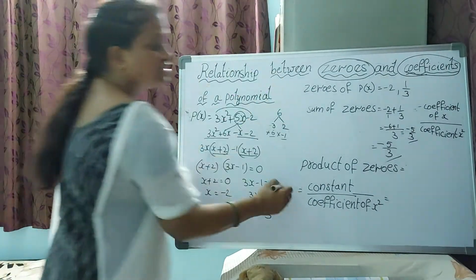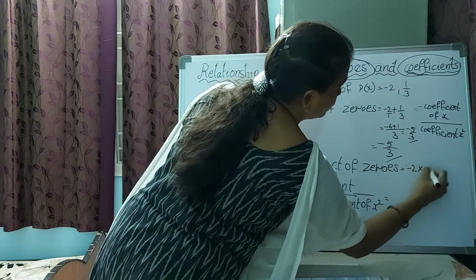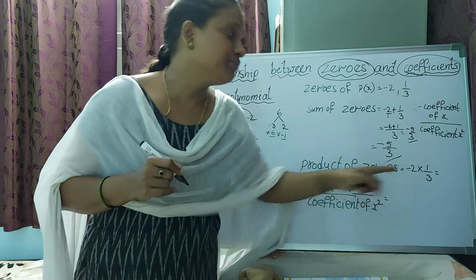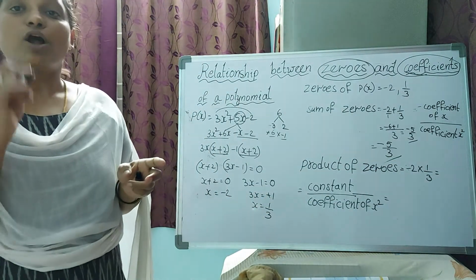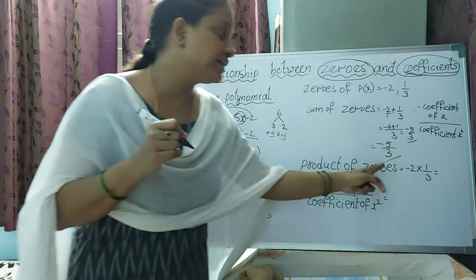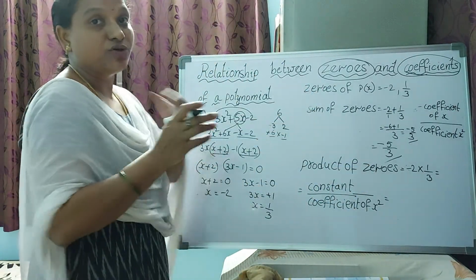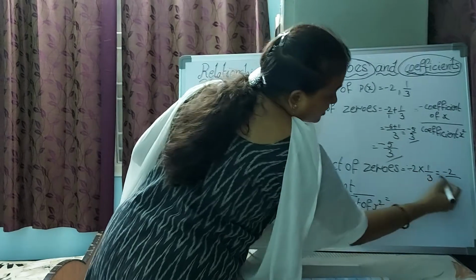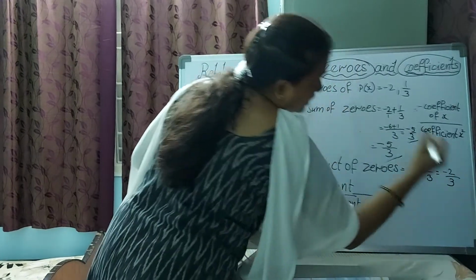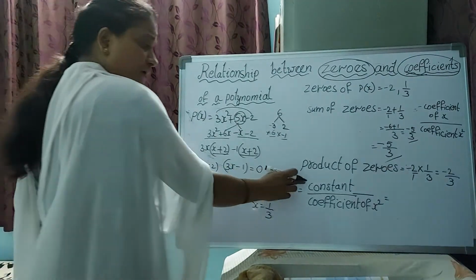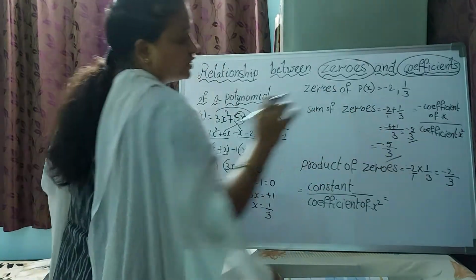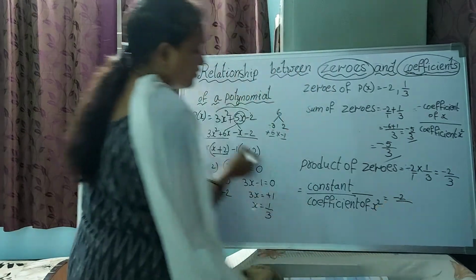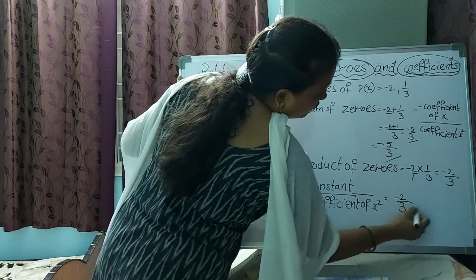Now the product of the zeros. What is this product? Minus 2 into 1 by 3. So minus 2, 1. If there is any cancellation, you have to cancel one numerator with one denominator. You should not cancel numerator with numerator. So here there is no cancellation. You have to find the product of numerators. Minus 2 into 1 is minus 2. 3 ones are 3, here nothing is there means 1 you have to think. Minus 2 by 3. We'll see the constant by coefficient of x square. It should come the same. So what is the constant term? Minus 2. What is the coefficient of x square? 3. So we got the same.